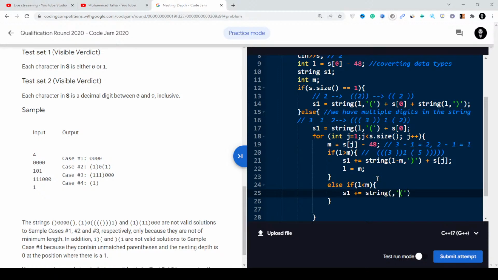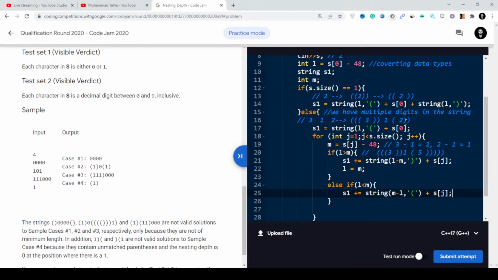And how many times you have to open up the brackets again depends on the difference between the numbers. So this time I will write M minus L. M is the bigger quantity and L is the smaller quantity. That is why M minus L. Here L was the bigger quantity and M was the smaller quantity, so L minus M. And after that you can just go ahead and write your next coming digit right here.